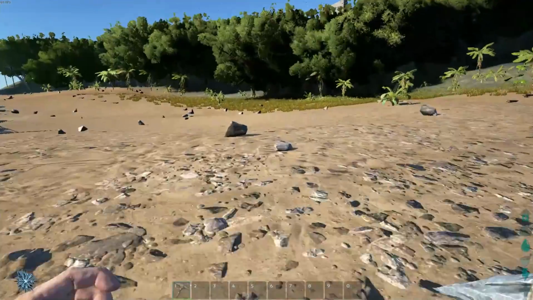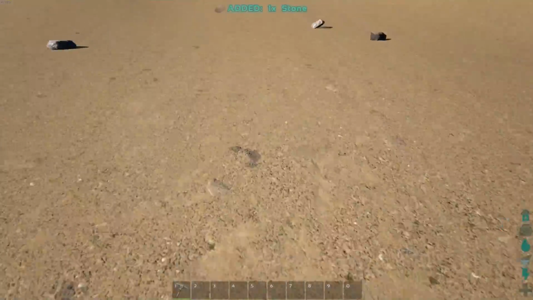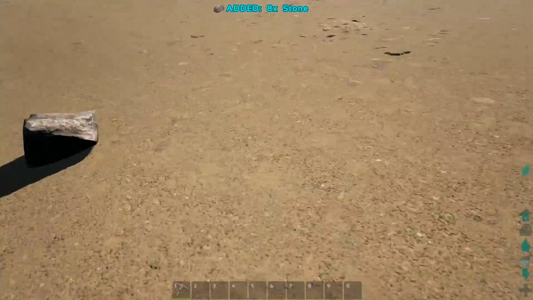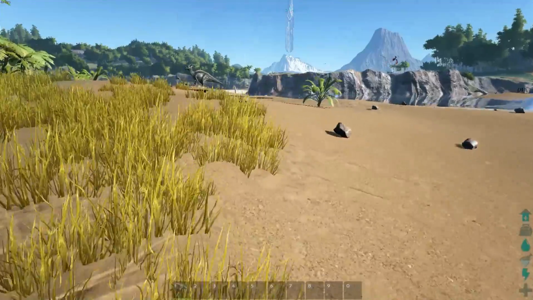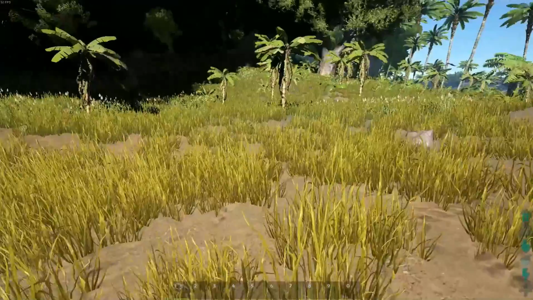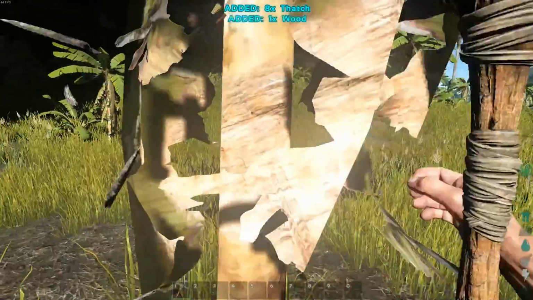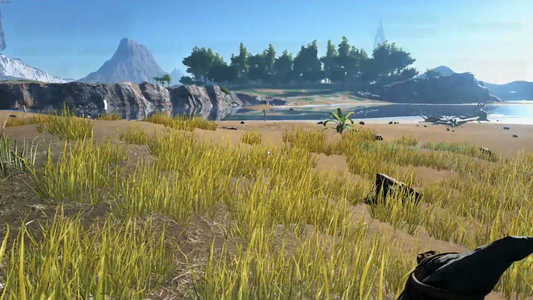Maybe we'll just venture up here. I've got to put this away to pick up stone. I think this is probably the best way to pick up stone at the moment. Let's get little bits from the floor. Yes, exciting stuff. I'm going to build our first little house down here, I think. Maybe. I don't know. Oh, there's a birdie. Birdie over there. Let's just get a bit more wood and stuff like that, and stop pressing tab again.